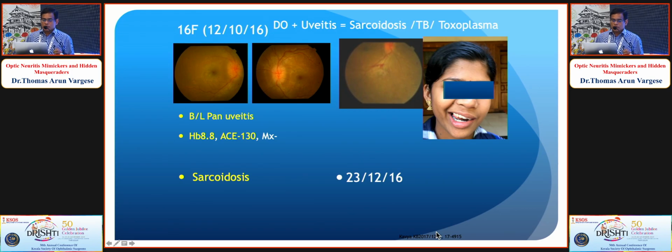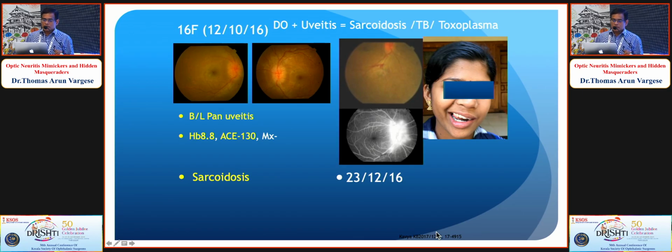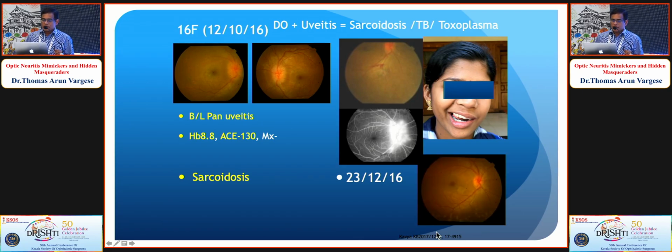She phoned me one day and said, "My face looks a bit funny," and sent me this photograph. So she had developed a facial palsy. Again, we increased the systemic steroids. She even developed new vessels on the disc. We did a PRP, and finally, she is doing very well.